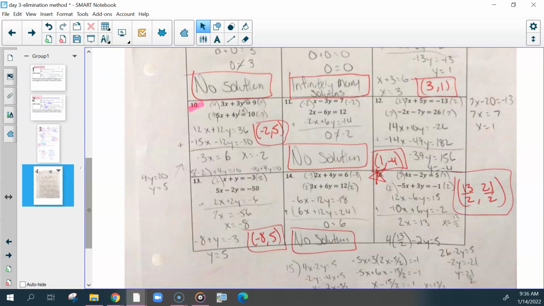So for the remainder of class, you guys will have time to work on all of the Khan Academies that are due today or tonight. The 2 graphing ones, the 1 substitution one, and the 1 elimination one. And then the Delta Math, so if you haven't done these already, there's 1 on graphing, 1 on substitution, and then 1 on elimination that is due next class. You guys have the rest of this class to work through those. Let me know if you have questions on any of those or need help.